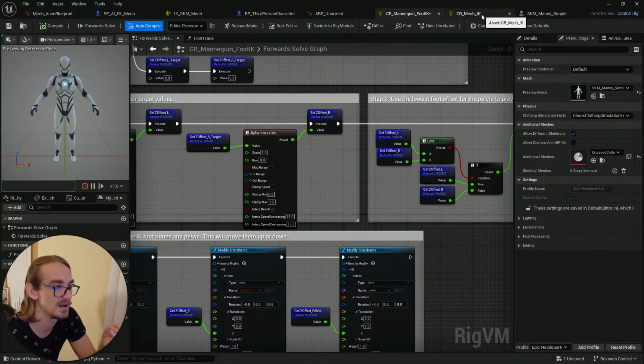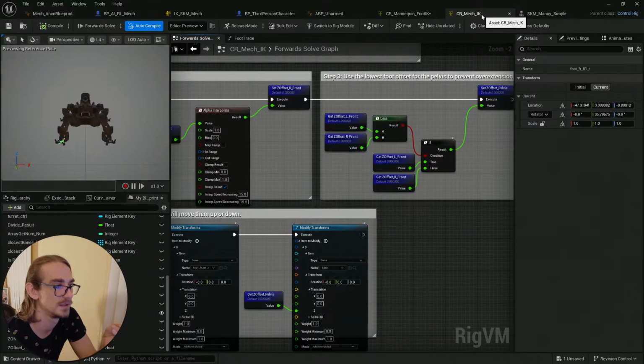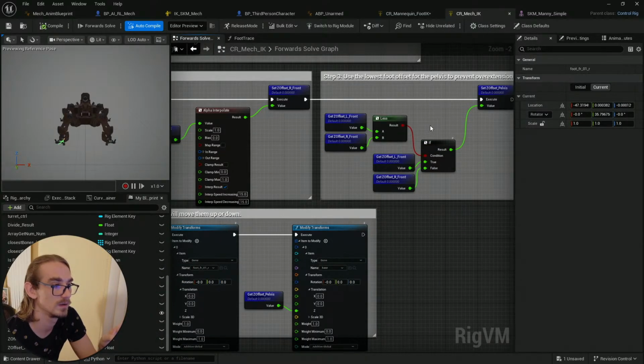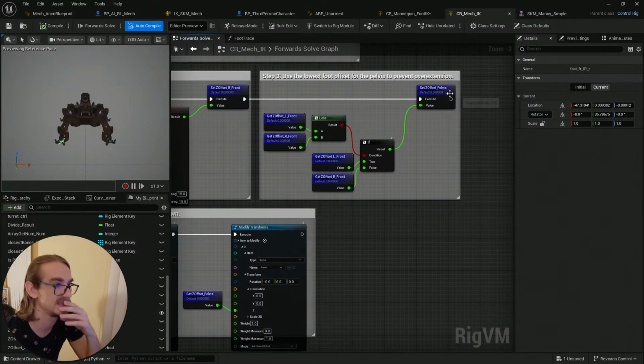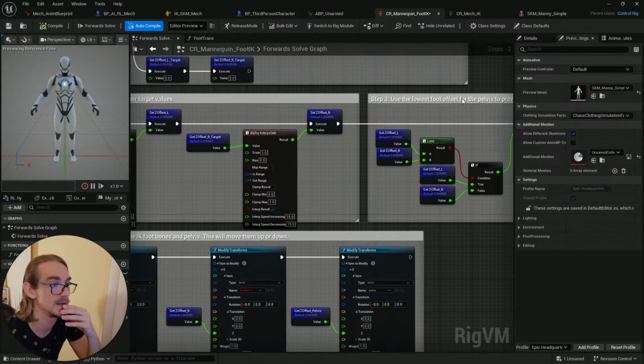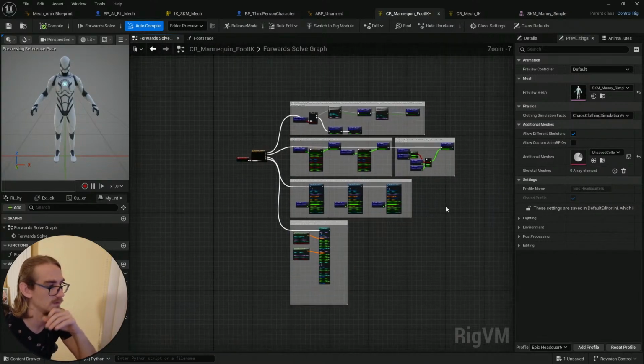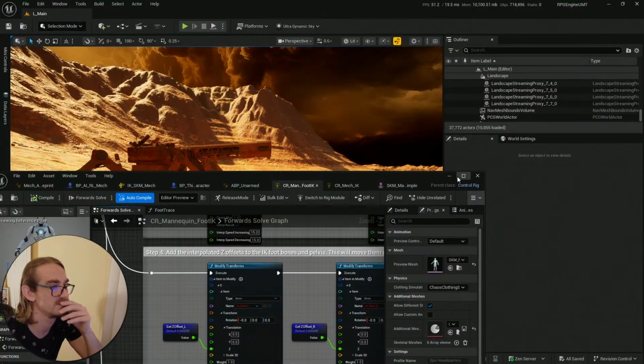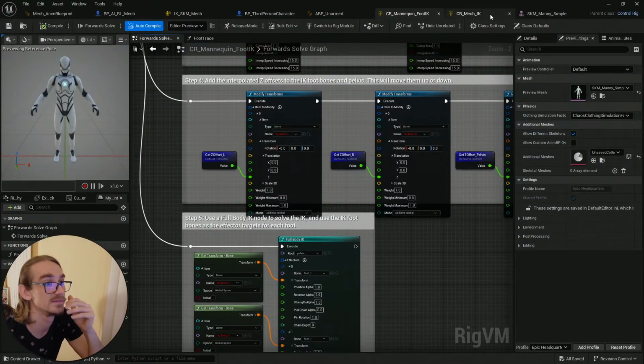L offset, R offset. Set offset pelvis. Okay, cool. No, it's not so much, but it gets very confusing when you have more legs.